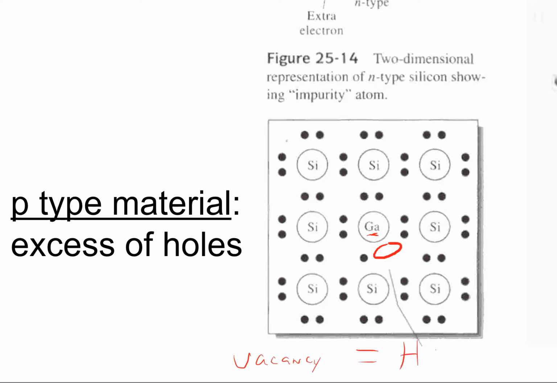In semiconductor physics, that's called a hole. A vacancy, or an absence of an electron. It's a hole. Now, we're going to call this material P-type material. P, I guess you could say it's positive, okay? In reality, there's no positive charge carrier there. There's just an excess of holes. There's an absence of negative charge carriers, an absence of electrons, okay? So there are these holes which are present in P-type material.